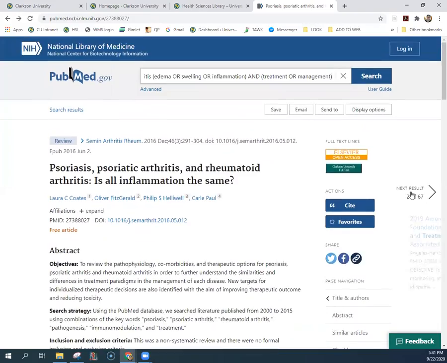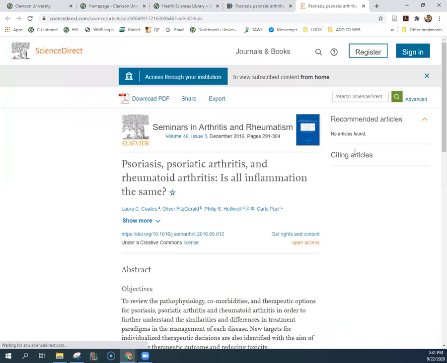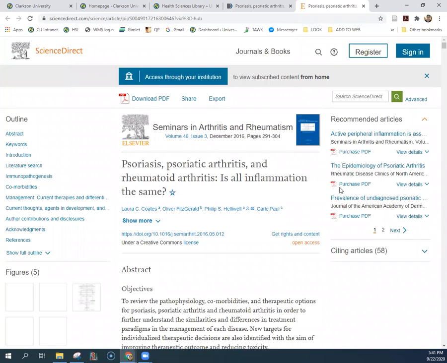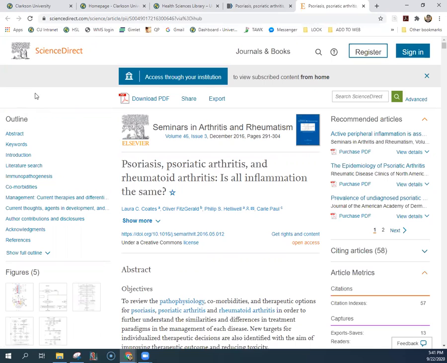And in order to do that, I have to look at the full text of it. I'm not seeing it here. So I see over here full text links. I see a couple of different ways. I might go through Clarkson University full text. There's Elsevier open access. Anytime you see open access, that means it's freely available. So you're going to get right to it. So that's worthwhile doing. And so again, what I have here is it's brought me to a different database, ScienceDirect, that is offering me the full text access where PubMed did not.